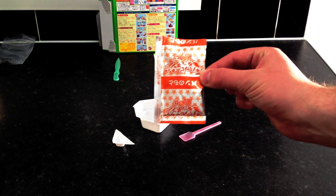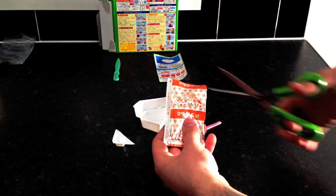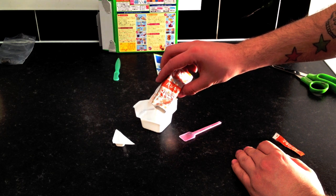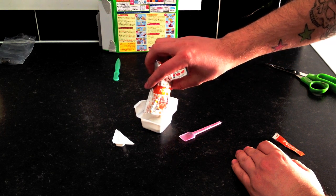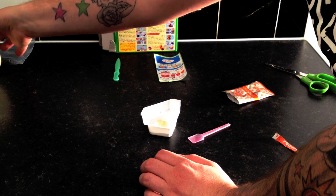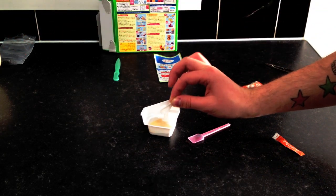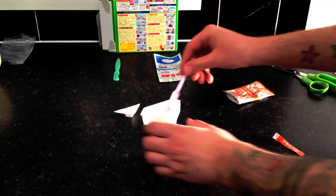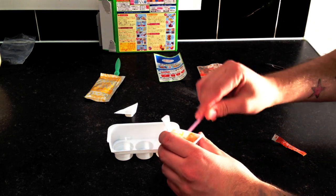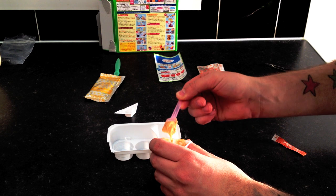You can't make burgers without making buns. Let's face it, we all like buns. Same rules apply — pop them into the container and add two droplets of water, and mix until you get this sort of play-doh goo kind of stuff. Once mixed, you'll need to share the solution equally to both sides for the buns.